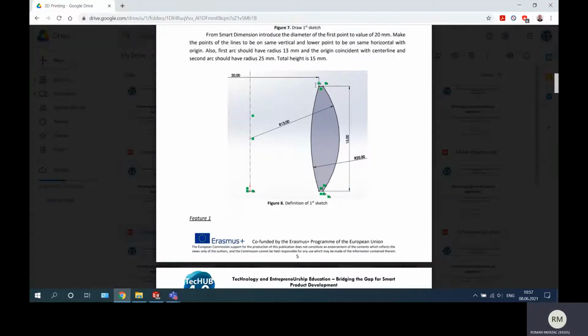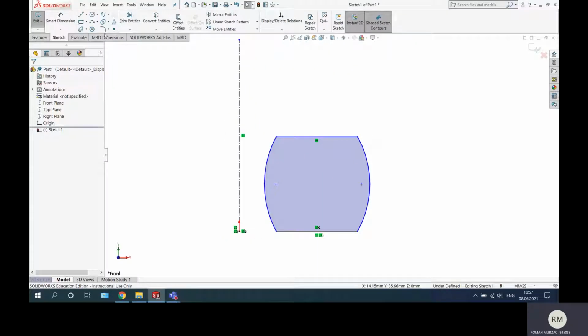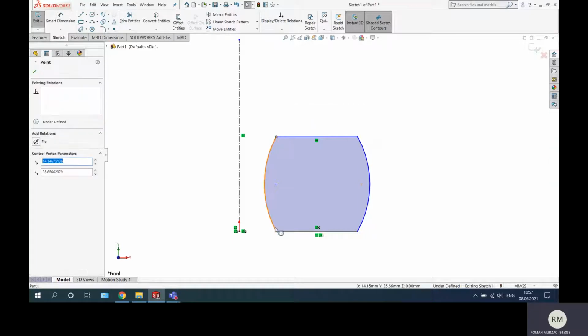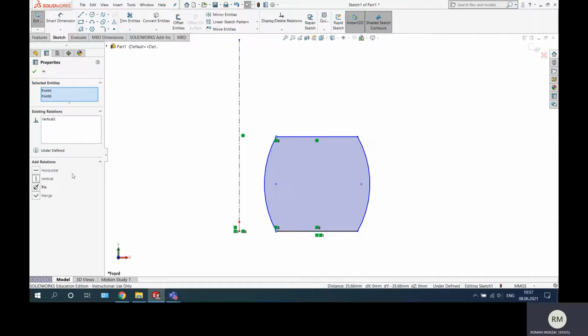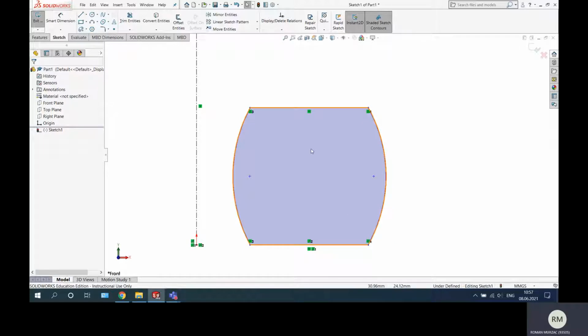Yes, this point with this point on the same vertical, and this with this on the same vertical. Okay, let's make these constraints. This point with this point on the same vertical axis, and after that this point with this one on the vertical axis. So I put the constraints on these 4 points in order to have these 2 on the same vertical direction and these 2 on the same vertical direction.